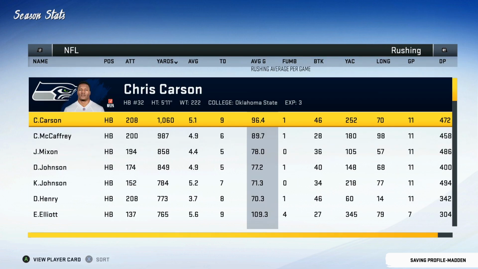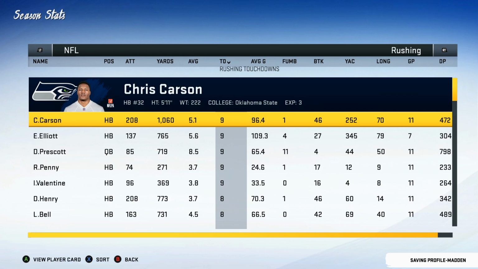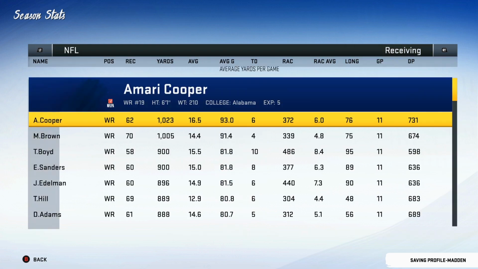Let's go to rushing. Top rusher right now, over 1,000 yards, is Chris Carson with 9 touchdowns as well. Maybe one of the best backs in the league right now. He's absolutely performing, followed by Christian McCaffrey, Mixon, Johnson, Henry, and then Ezekiel Elliott, who, again, has 137 rushes. He's been out with an injury for a while now. He's coming back this week. I'm excited to get him back in there. And there you see 9 touchdowns for all of these gentlemen currently. 2 Cowboys, Zeke and Dak, both with 9.